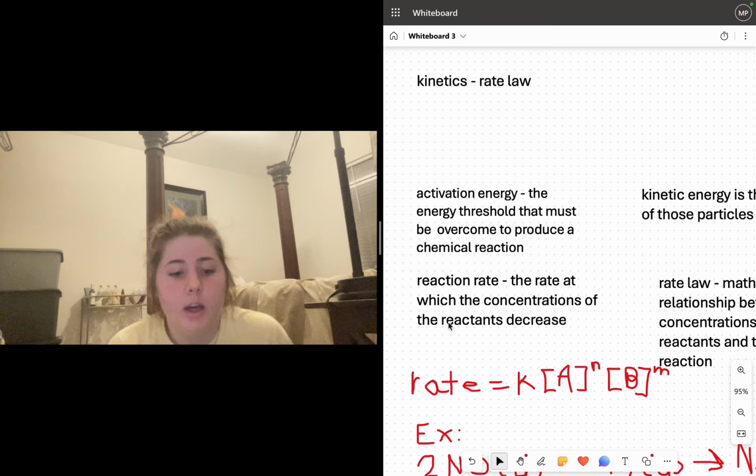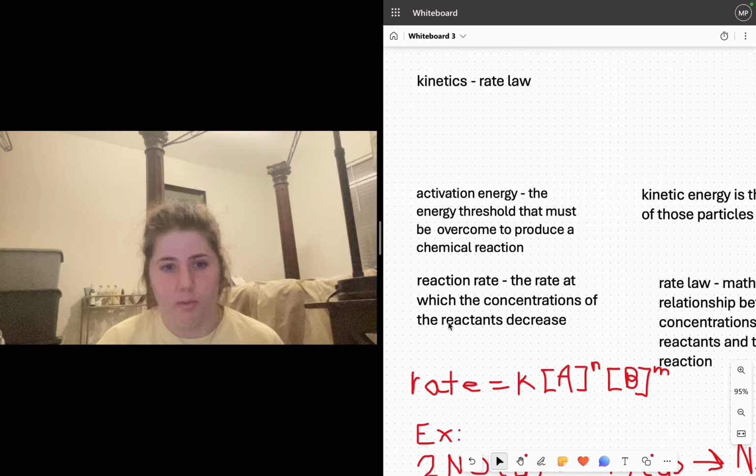So today I'm going to cover a background of kinetics and show an example from rate law. I got most of my stuff from the Edpuzzle about this, and then I looked over the PowerPoint, but it pretty much seemed the same, so I just used most of the stuff from there.